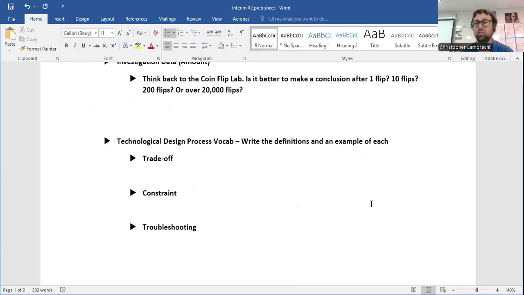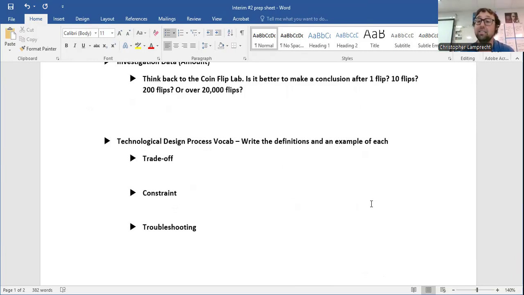The next one is the word constraint. A constraint is something that restricts something. So, for instance, I want to make a machine that is going to make me breakfast every morning, but if it's going to cost me tens of thousands of dollars, I don't think I can really afford doing that. So a constraint is anything that limits your ability to make something or limits a solution. For instance, when we do our testing, I might say your constraint is you can't use a calculator on this problem. That's a constraint. It is a limitation.